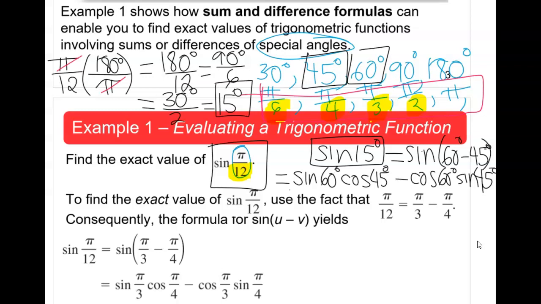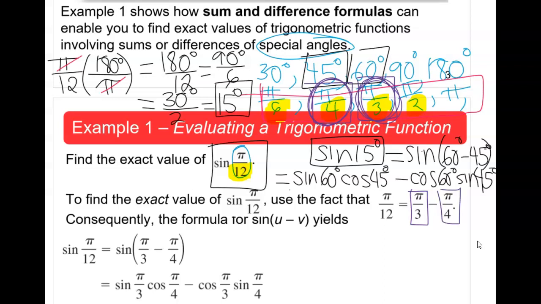So in this case, we take pi over 4 and pi over 3. We know we're going to subtract one from the other. And because I did it in degrees, we kind of have an idea of it. But if you don't have it in degrees, you could think of it this way. Which one is bigger, pi over 3 or pi over 4? Remember, the smaller the denominator, the bigger the fraction. So pi over 3 is bigger.